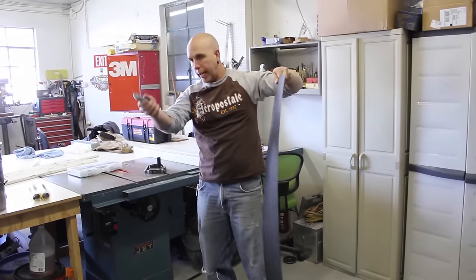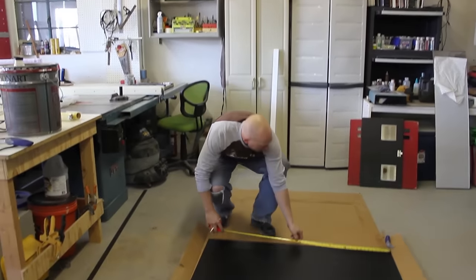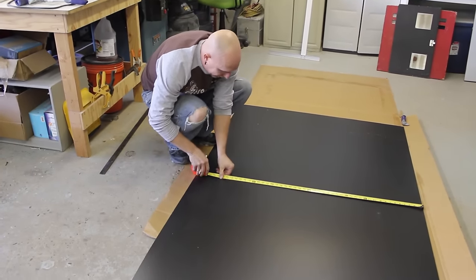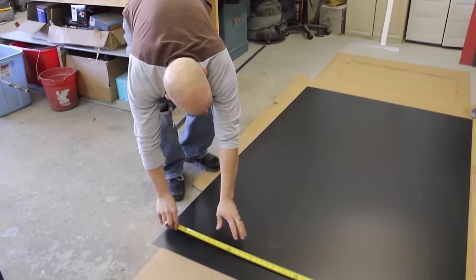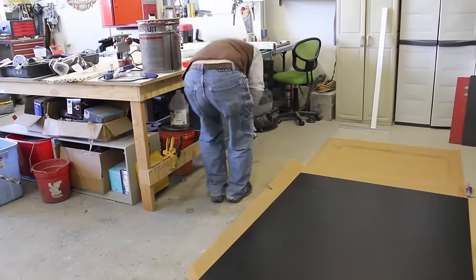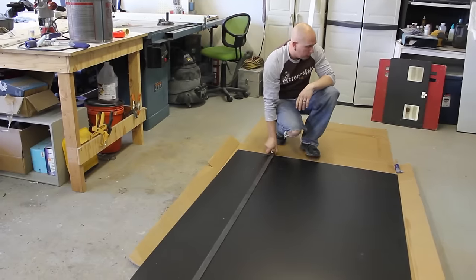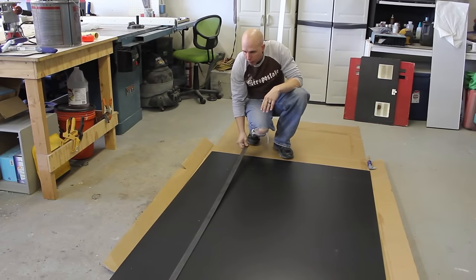Big, I would save, because you never know on a cabinet, if it's a small area, you could use this. Okay, the next dimension I went with is 40 inches. So like I said, I'm going to have 2 inches extended on each side. Now you could actually just cut this manually without a blade, without a metal object like this, but that stuff is pretty hard to cut through, so it's nice to have that guide, but it's not imperative.